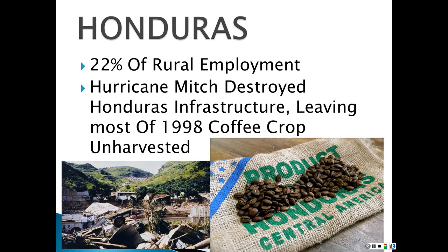So if we take a look here, I think we can get a better perspective. This picture shows the devastation that Hurricane Mitch caused when it blew through Honduras. As we look at those Caribbean and Pacific countries, they can get hit from both ends, and as a hurricane comes through, it can easily blow through these Central American countries because of the landmass not being so large.